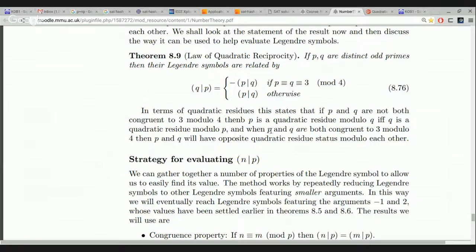It's just based on the status of primes modulo 4. Quadratic reciprocity says that the Legendre symbol (Q/P) is equal to the Legendre symbol (P/Q) in every case except when both the primes P and Q are congruent to 3 mod 4. And that's a very easy check. You just divide the prime, even if it's a huge prime, by 4, very quickly, and check whether you've got a remainder of 3 or not. You'll either have a remainder of 1 or 3. If both of them are congruent to 3 modulo 4, then the Legendre symbols take opposite sign. So (Q/P) is equal to minus (P/Q).